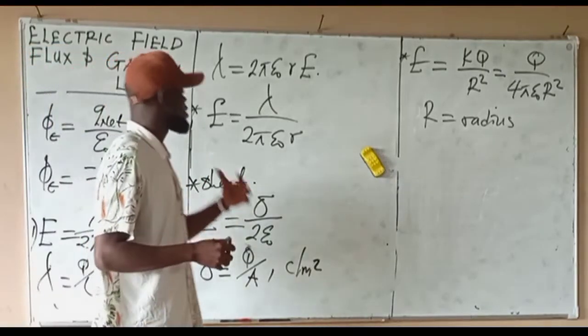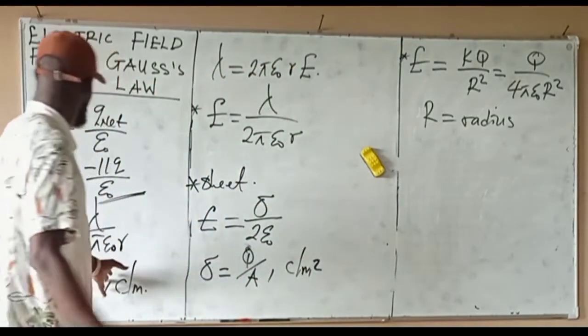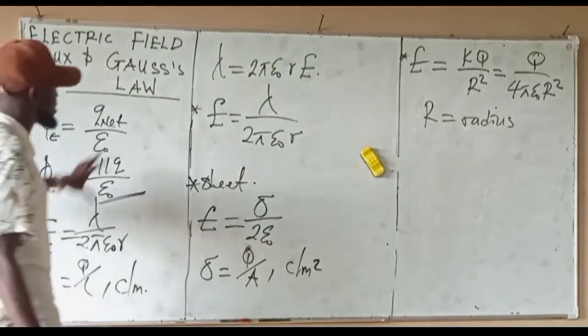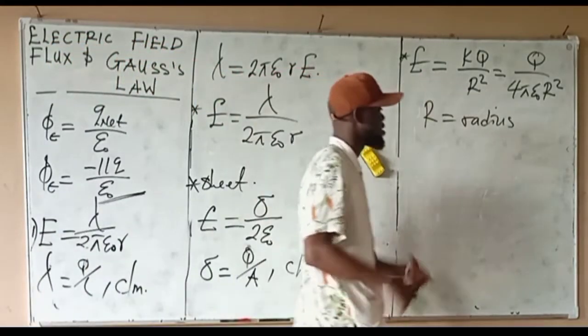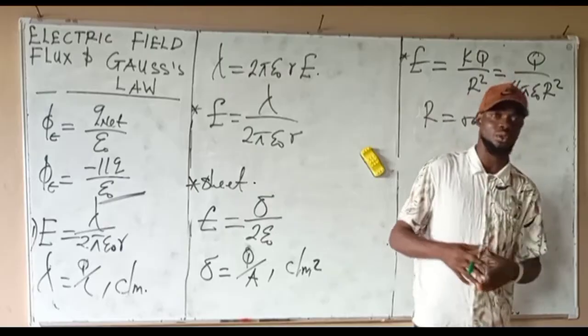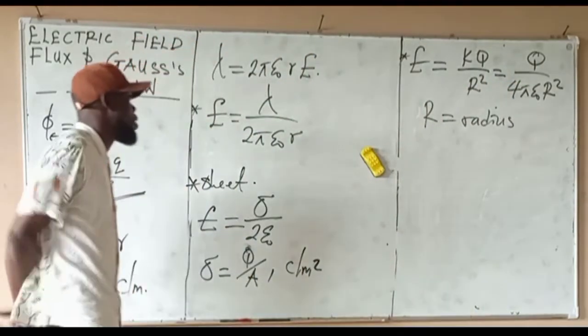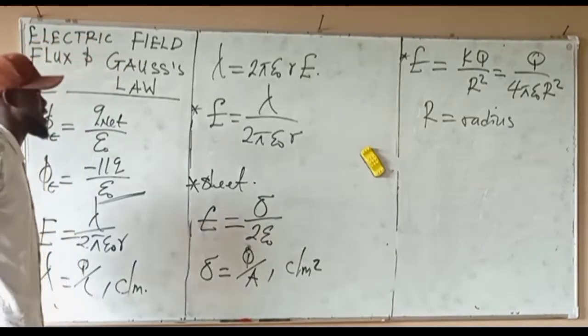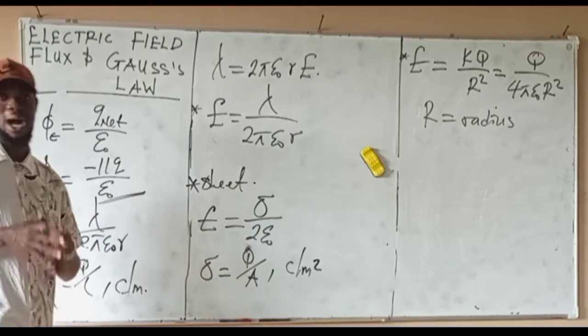Now, there is something that we call area charge density. Take note of that. There's something we call linear density. Take note of that. We have lines of charge like a wire, a charged cylinder, a charged sheet, and a charged sphere. Now, if we are faced with a question and we want to obtain the electric field due to a charged sphere and so on, how are we going to do this?